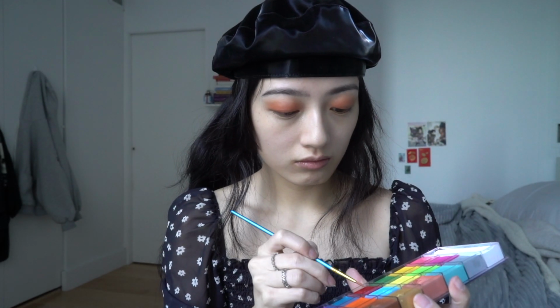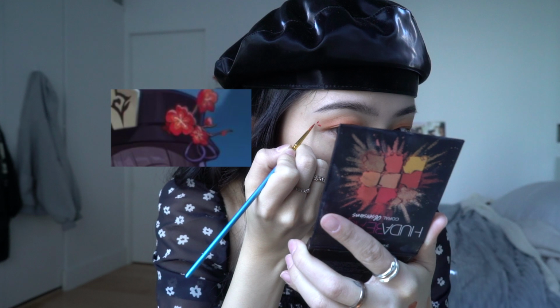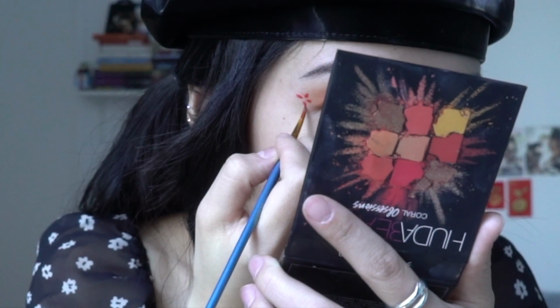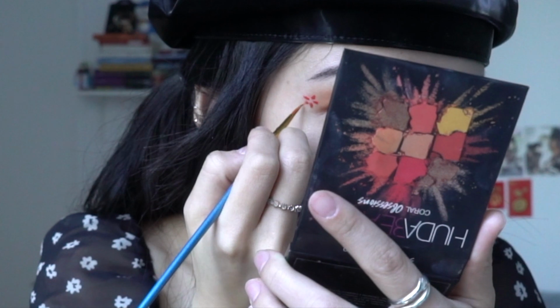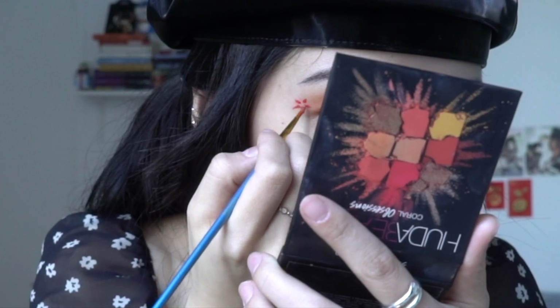Alrighty, time for the fun part. I'm going to be taking some face paint, or is it makeup paint? I'm not sure, I just bought this off of Amazon. And we basically want to recreate the flowers that are on HuTao's hat. Because I didn't have a whole lot of room to actually draw the flowers, I decided to opt in for some line work instead. Basically just drawing 5 lines in the shape of a flower, like this.